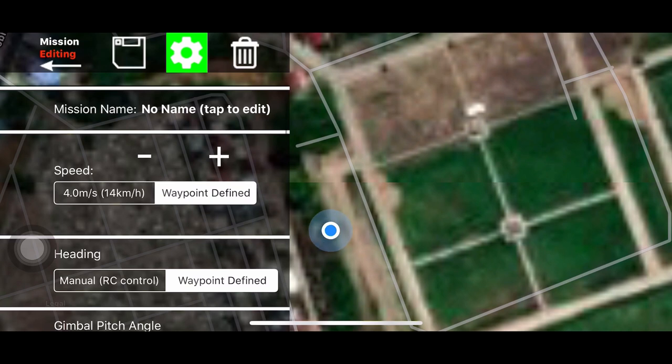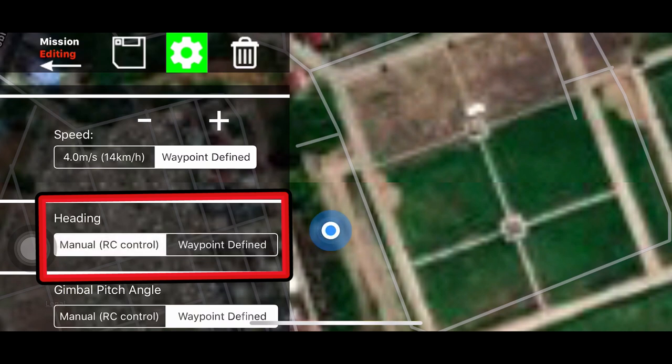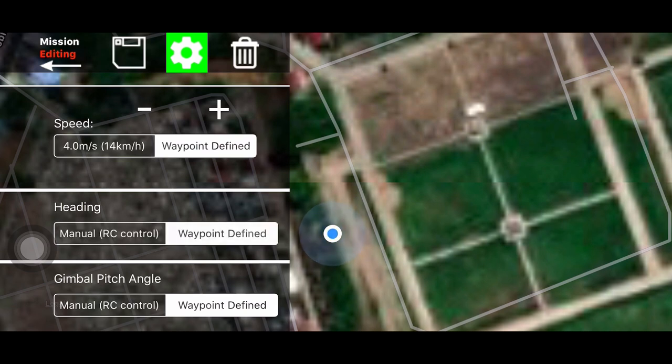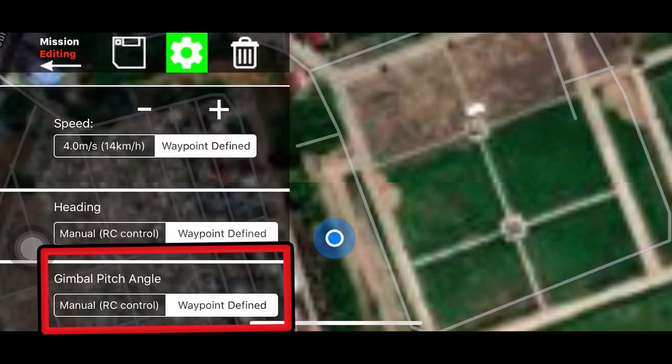And you also have the heading, or where the camera is pointing. It's also waypoint defined, but you can also try manual mode where you can control the heading. I want to check if it's gonna work with manual other than the waypoint. It means that I can rotate the quadcopter while it's doing its waypoint. So let me see if that will work. The gimbal pitch angle you can also do manually, so you can put the gimbal pitch up and down.